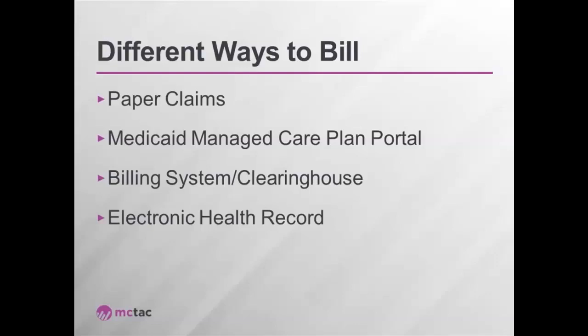You also have another option, which is short of developing a full electronic health record, and that is to use a billing system in coordination with a clearinghouse. So we're not going to go into detail on all of those, we're just mentioning it to make you aware of the fact that using paper or a portal is a really reasonable way to start in terms of submitting claims, but that you have some other options going forward.